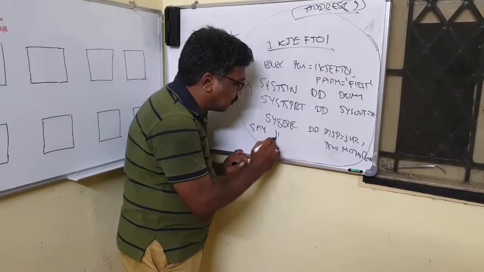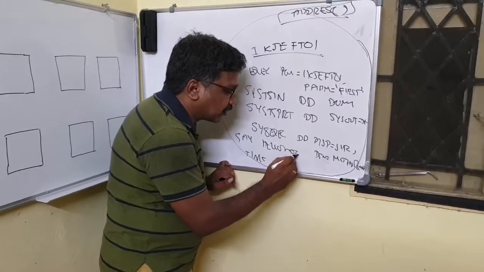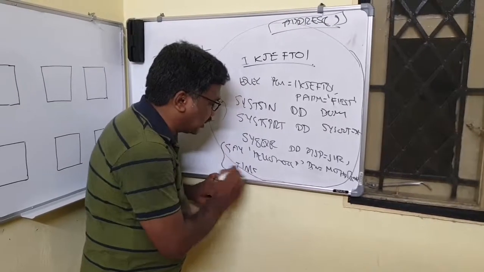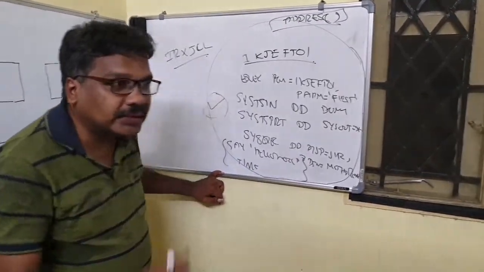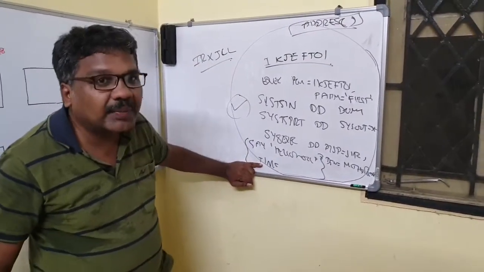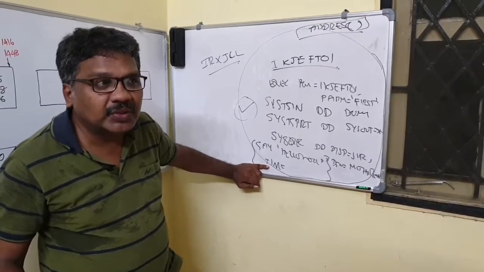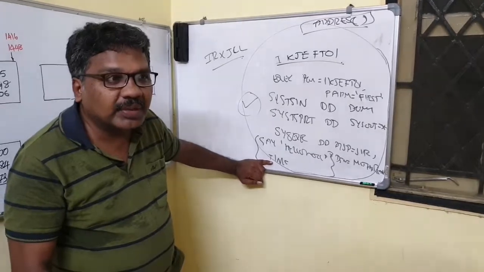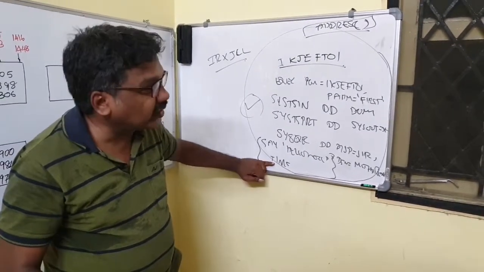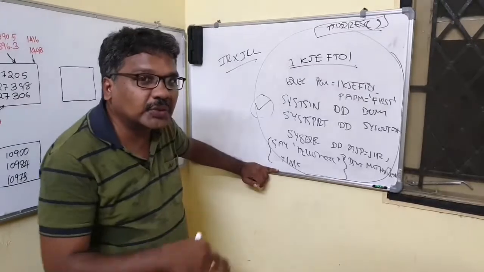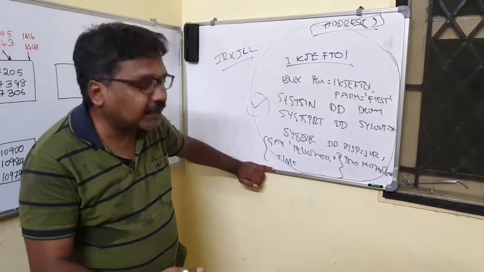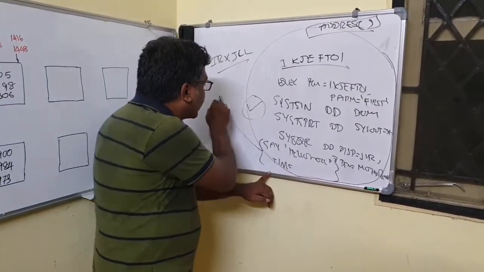So what is the significance? Whenever you execute a command, like if I code something like TIME in my source code, say HELLO WORLD, this is a REXX program, right? After that if I code something like TIME, what will happen is TIME is not a REXX command. So what the REXX interpreter will do is I am not able to understand the command, so it will send it to the environment which is currently active. So it will send this to TSO environment, so this will be executed as a TSO command.